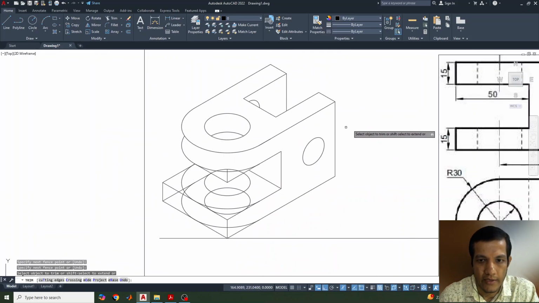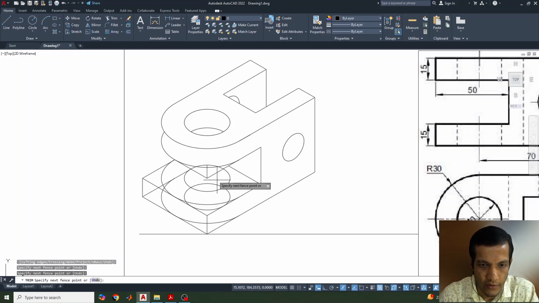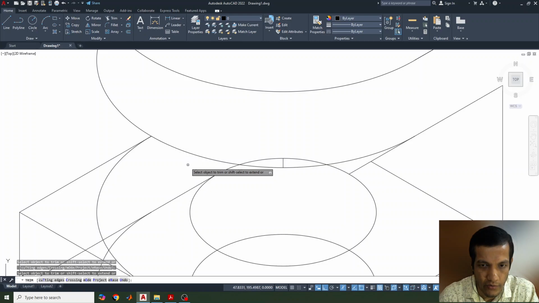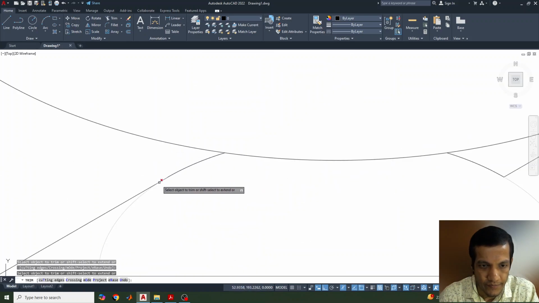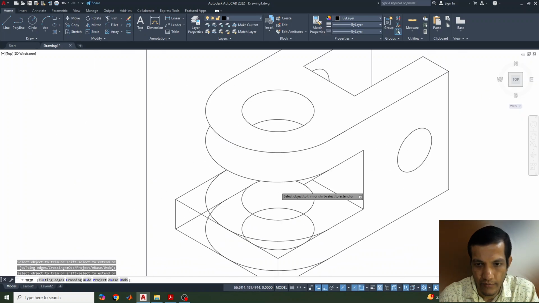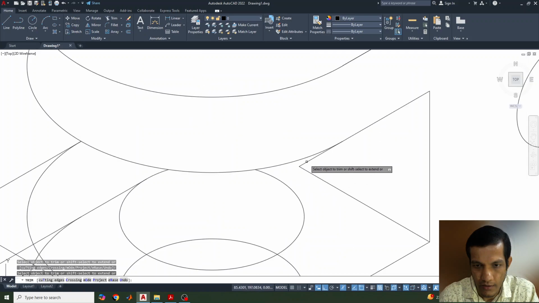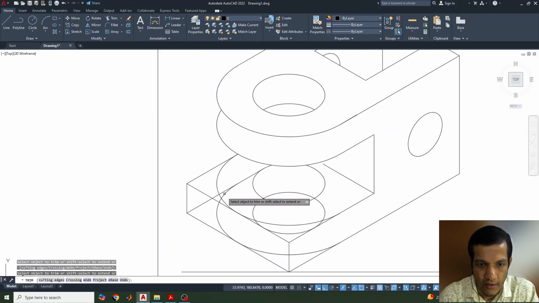Okay, next bottom part also need to be trimmed, but while trimming this one carefully need to trim it, because sometimes the required part also will be mistakenly deleted, so carefully need to delete that. Yeah, this also can be deleted, and here also.